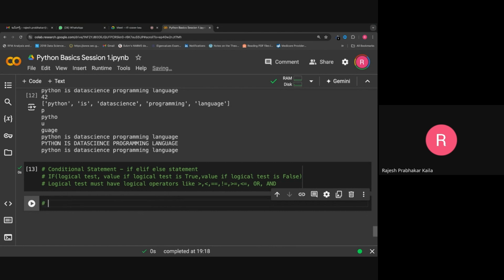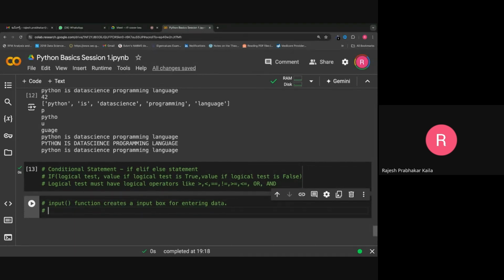And the input function. The input function creates an input box for entering data.